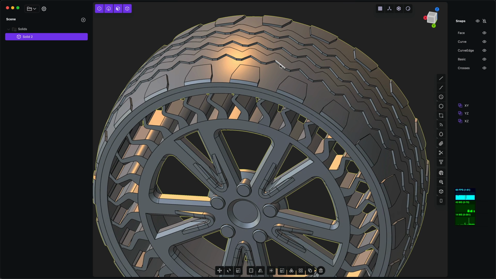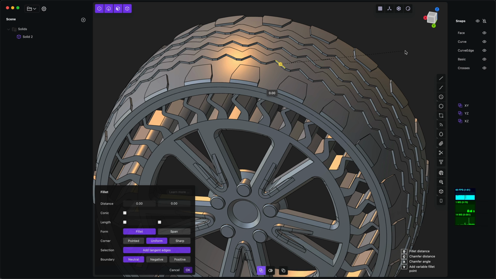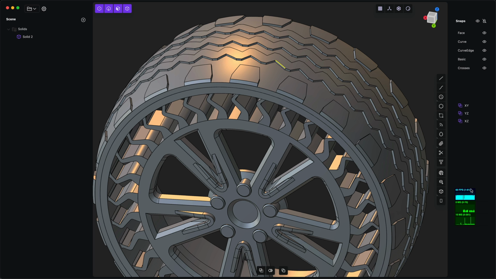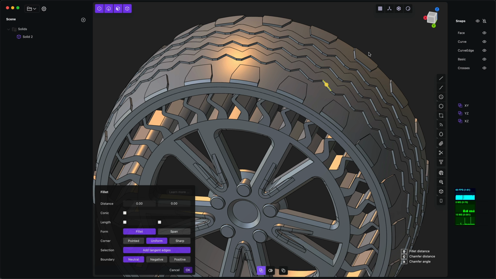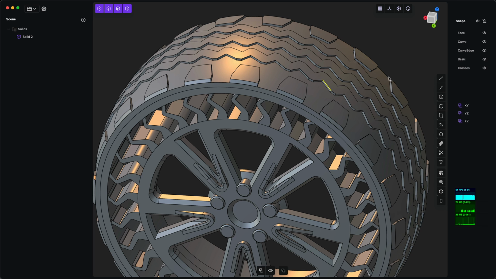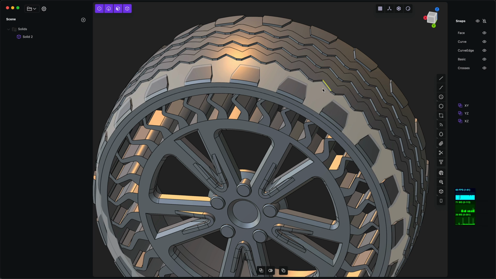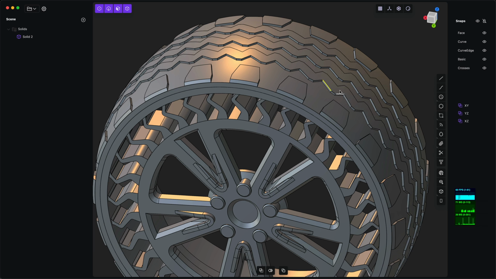Here's a model one of my users made a few months ago. It's a wheel, obviously, and here I'm filleting one of the treads of it. You can see that it's fairly fast to do that. Let me do this one more time. If you look at the graphs in the lower right, 71 milliseconds is how long it takes for C3D to compute the blend, and the 26 milliseconds is how long it takes to incrementally facet only the faces that have changed and do that in parallel.